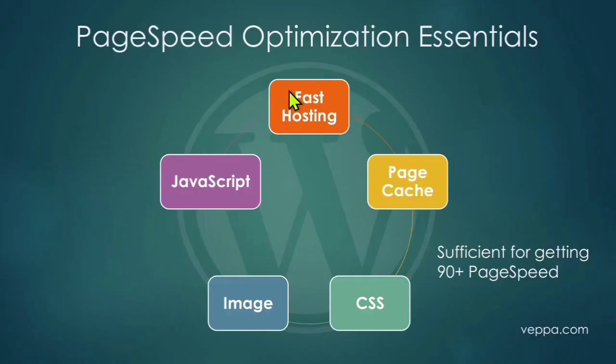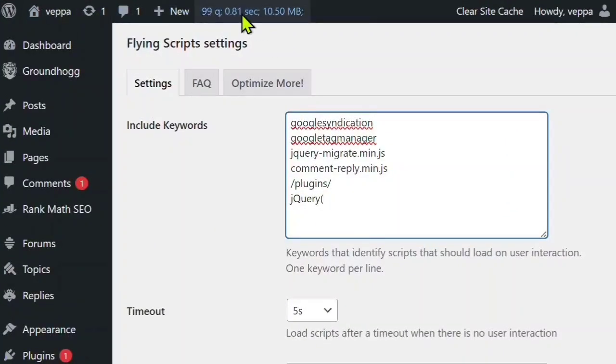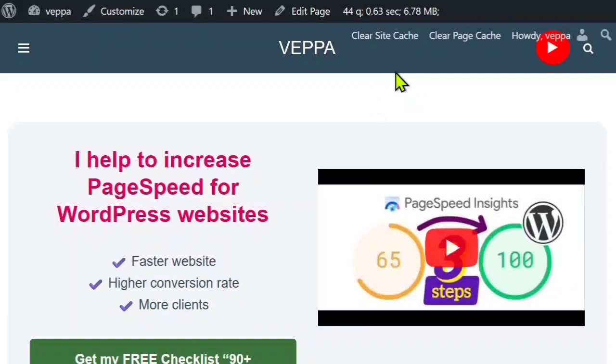And how do you know if you have fast or slow hosting, if it's enough for you or not? You can use an info plugin, which will show how long it took to load the page. As you can see here, it took 0.8 seconds to load this page. And if you navigate to other pages in your admin, or in your front end, and notice this total page generation time, as you can see, it's half a second. If you refresh the page, it will show another number. So it's again around half a second.